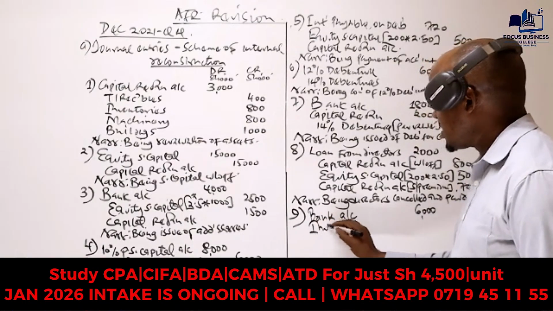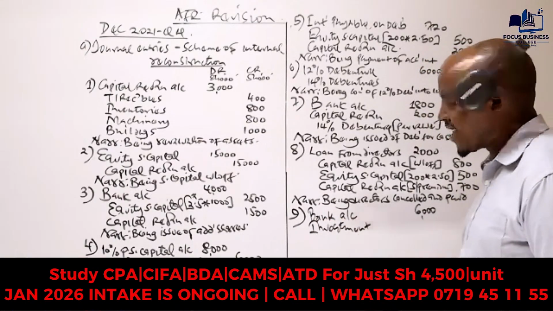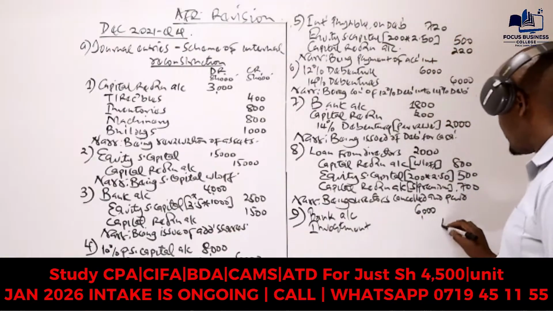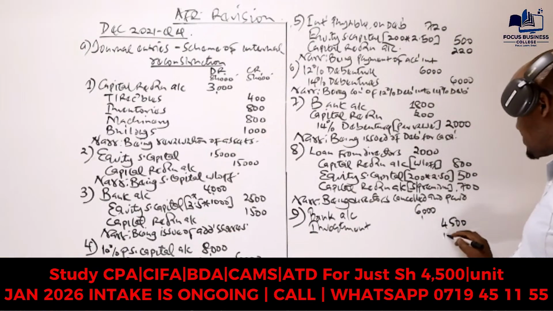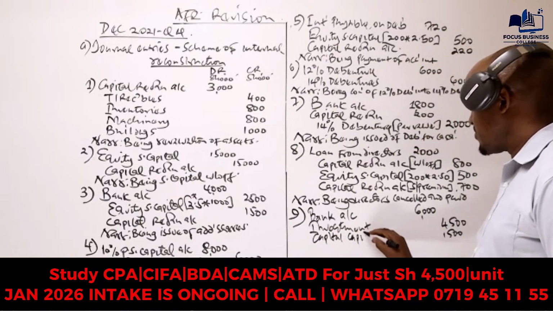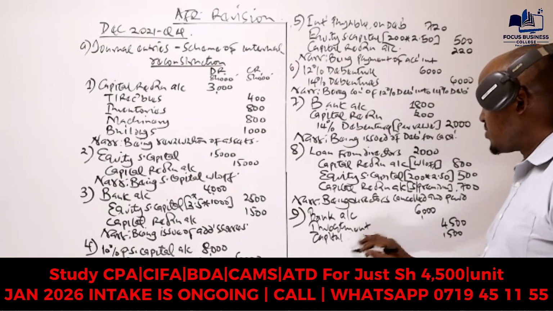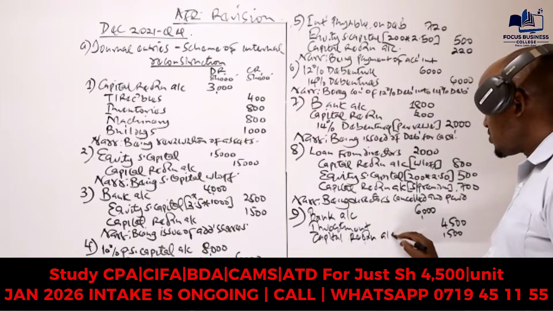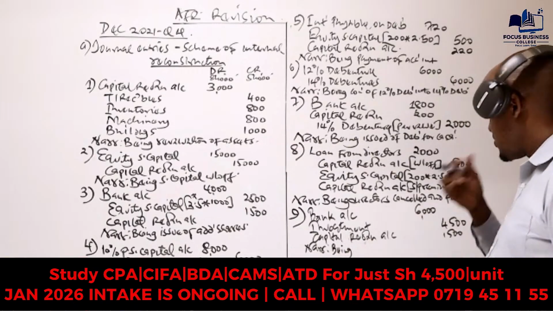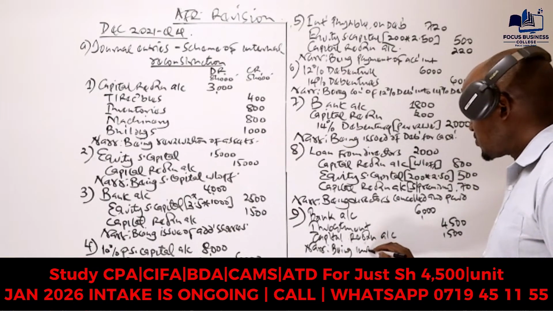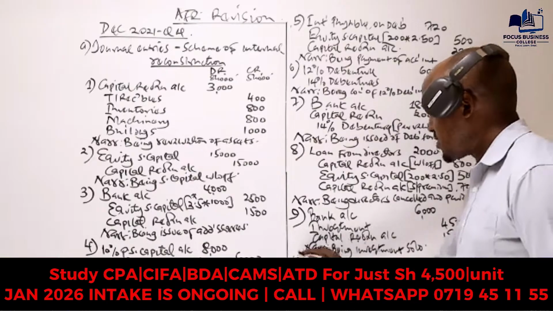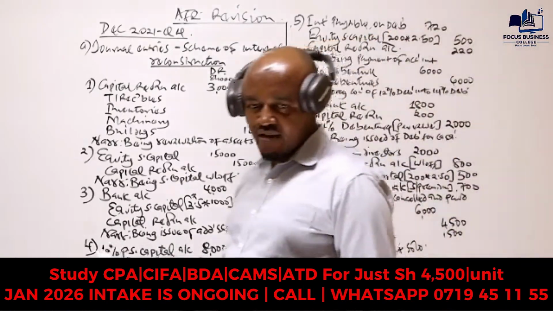The amount which we credit in the investment account should be equal to the carrying amount. Investment was recorded at 4.5, so we credit that account with 4.5. The difference, which is basically 15, is the gain on the sale of investment. Where do we take that gain? We take it to the capital reduction account. So the narration here is being investment which was sold. We are basically done with that.